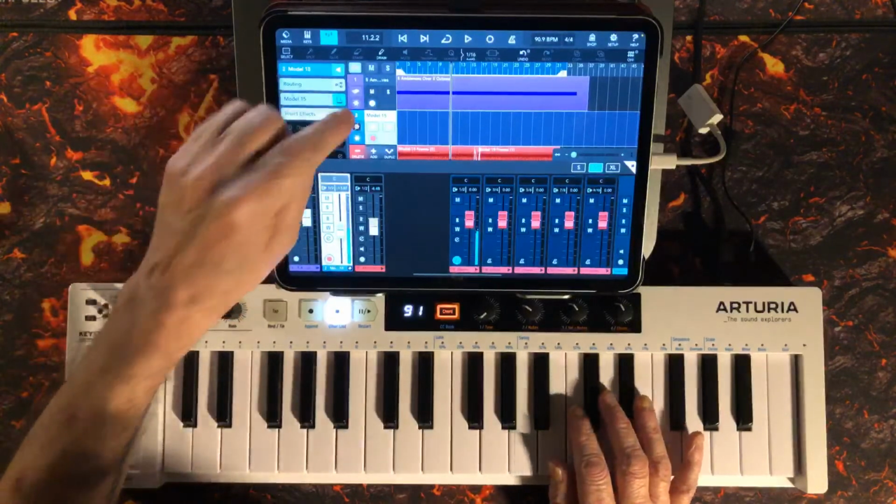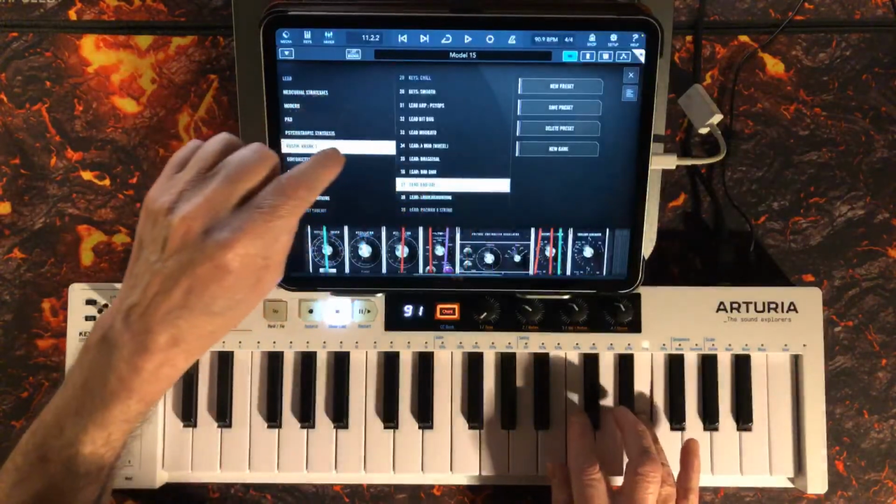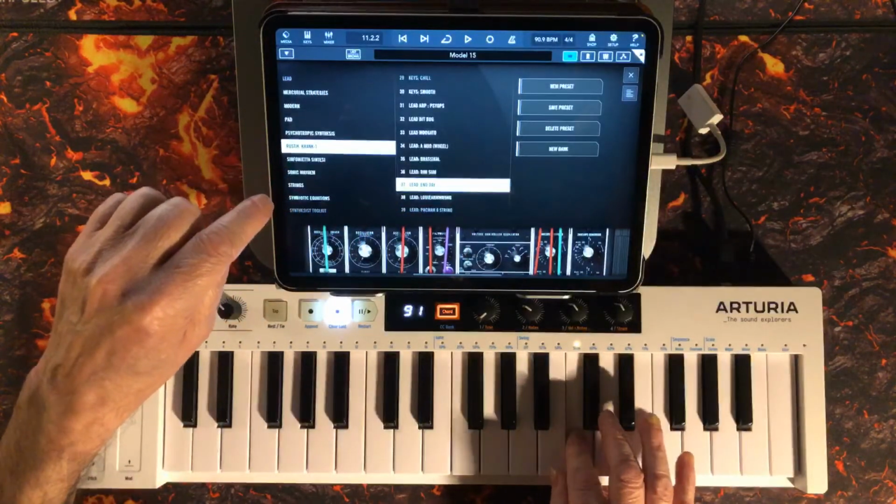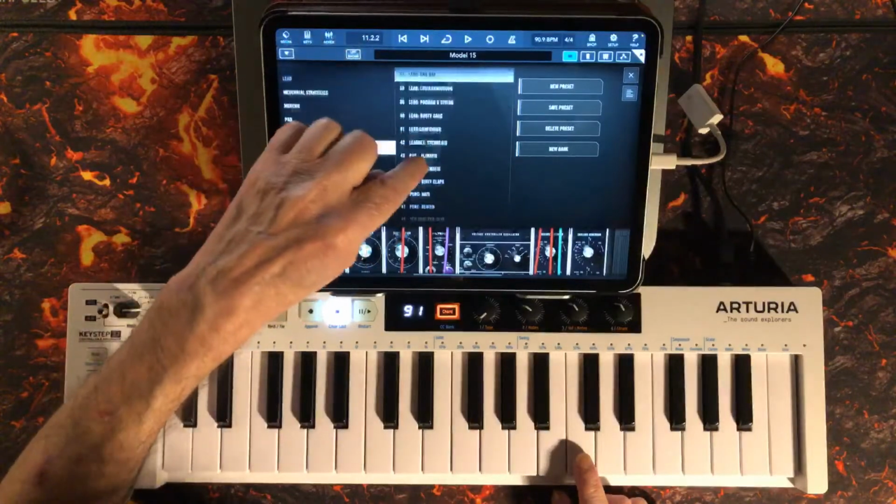That's awesome. That patch is really cool. Some great patches. Well, we're only on 37, but we've got 70.